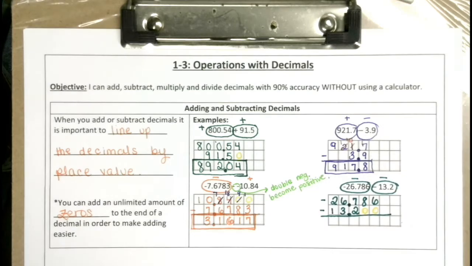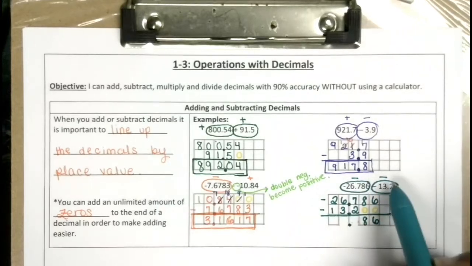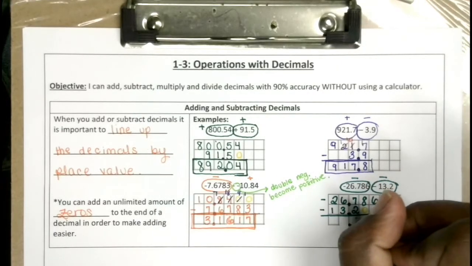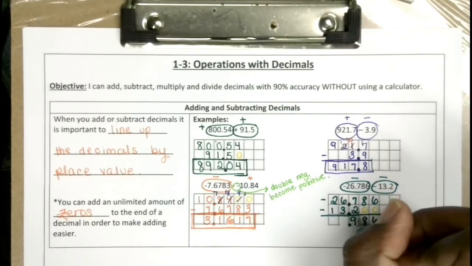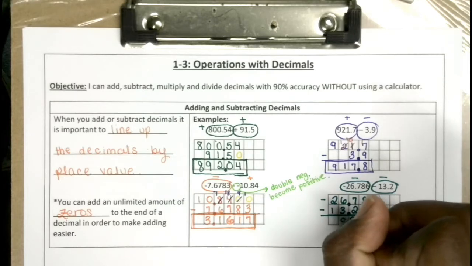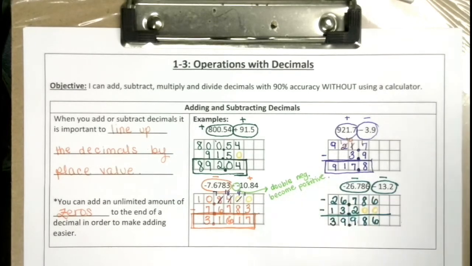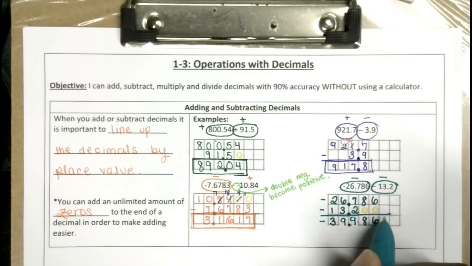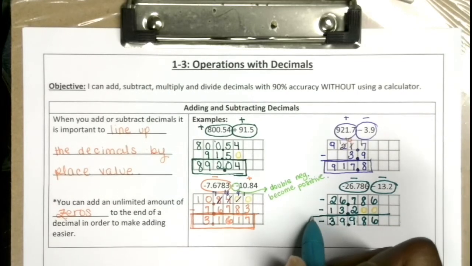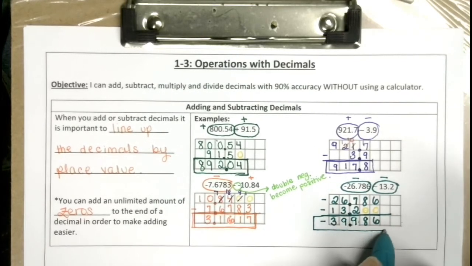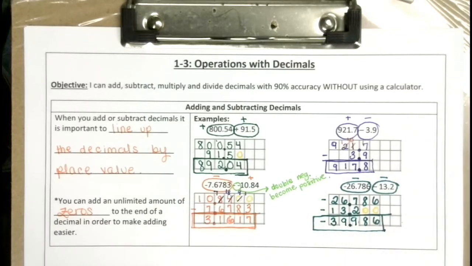Being that both numbers are negative, I know that I can add the numbers together and keep my signs. You'll notice that I placed them in the grid, making sure to line up the decimal places as well as the decimal points. And now you see me going through and adding the numbers together. And I'll come up with a sum of negative 39 and 986 thousandths. And I'm placing a box around my final answer.